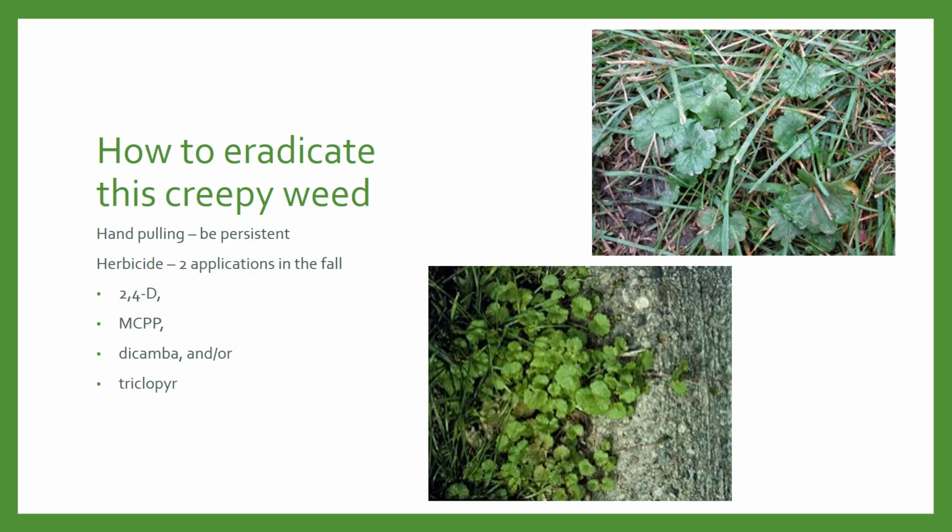There is also a lot of information out on the web about more quote-unquote organic approaches to Creeping Charlie, using things like borax or vinegar. And while these things may make a dent in the control of this weed, they are typically not nearly as effective as some of the other control methods we talked about. Once you have Creeping Charlie under control, make sure you're mowing at an appropriate height and keeping lawns healthy to prevent reinfestation. And when you do see it, take care of it right away.